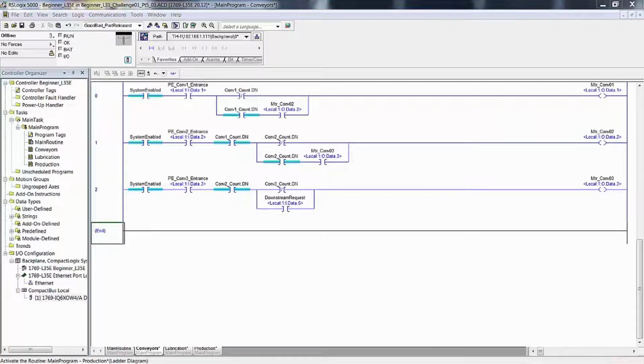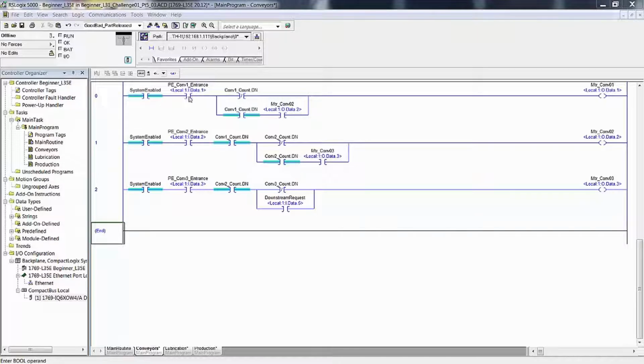Okay, we're back now with our three conveyor motor rungs, if you will. In the manual, we have the logical statement of what you see in front of you. Let's read what conveyor 1 says. Conveyor 1 runs if, so this bit is set on in memory if, of course, we're going to leave out system enabled. We just assume that the system is enabled.